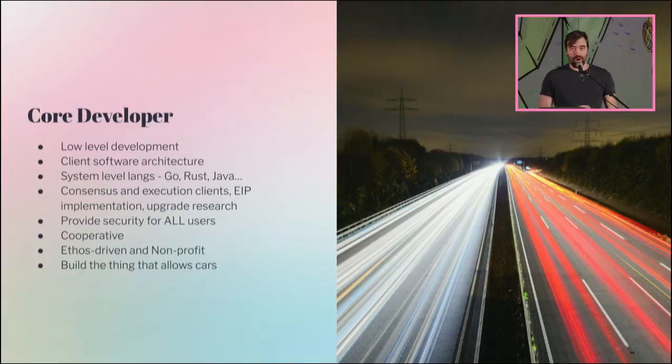The Ethereum protocol provides security for all of the users. So, one of the common tropes is that all the things that are built on top of Ethereum inherit the security of Ethereum. It's built in a very cooperative and ethos-driven way. Many of the developers that work on the core protocol do so in a way that they don't make as much money as they probably could at a different FAANG corporation where they certainly could be hired. So it's a very non-profit sort of ethos-driven way. And in that same framework, they are building the things that the cars are driving on. So they build the freeways and the interstates that these fancy Lambos get to drive on.